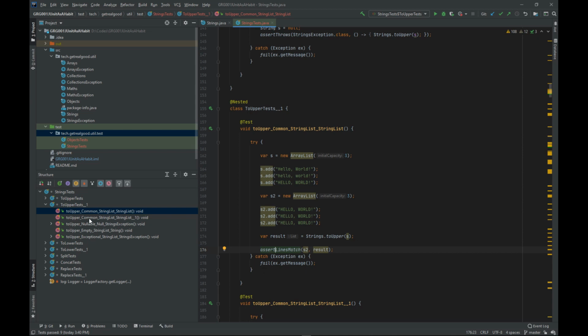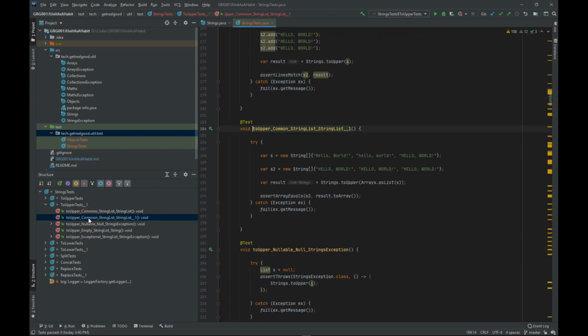Let us go to the next test case. And what we're doing here, we are using a very similar assertion method, which is called assertArrayEquals. So we have covered assertLinesMatch, and that's what we're using for strings.